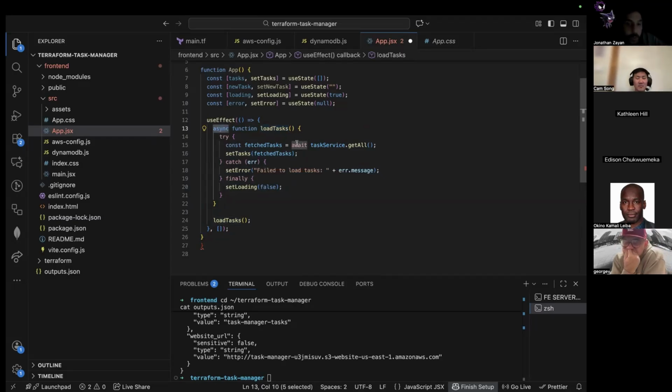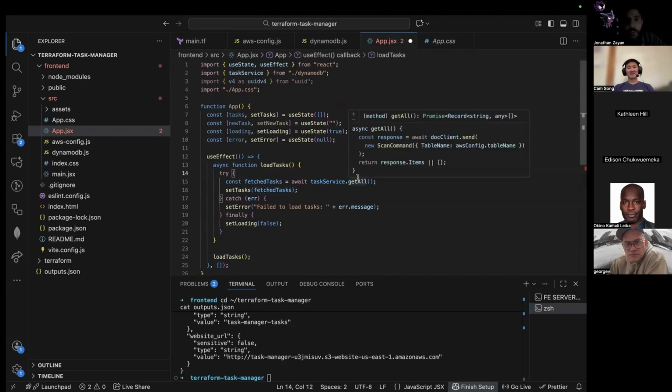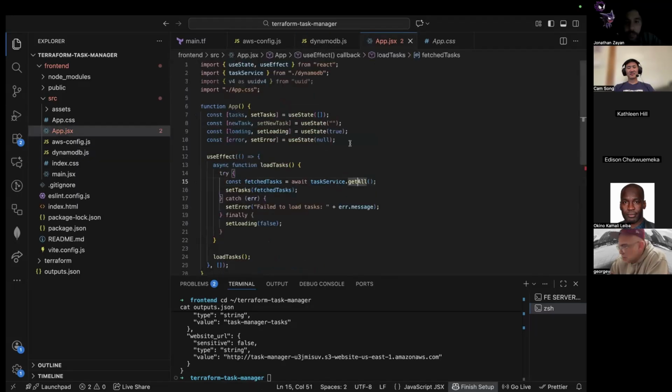If you guys remember, there's async await. So within here, we're going to try something, right? This is called try, catch, finally. It's part of one syntax. With this try, we're defining fetchTask. So what we want this to be is the getAll. If you guys remember, it's within taskService. Here in the database, we defined getAll, which is going to get everything from the backend. So the fetchTask is going to be all the tasks that we're getting. This await is going to make sure that this fetchTask is not defined until the data actually exists.